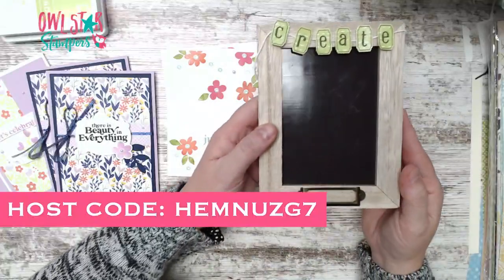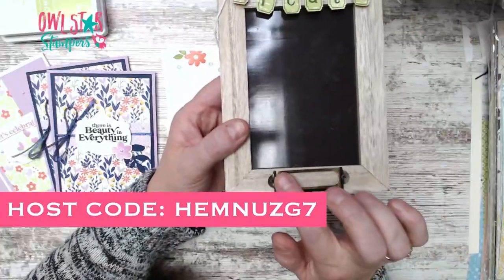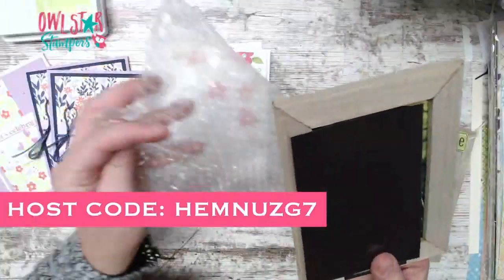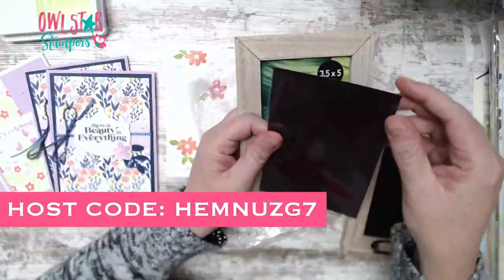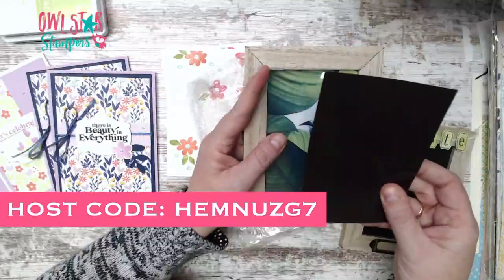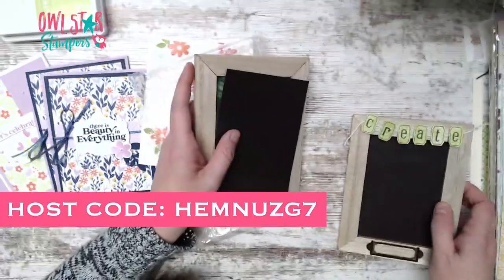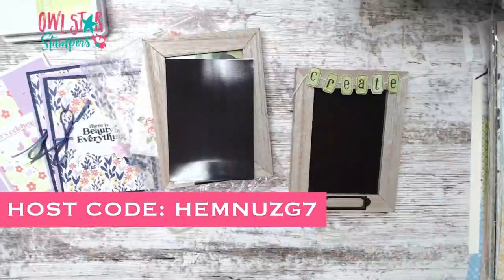And you'll get to make this little frame. Now you can decorate it however you want. You can even slip something in here that says like dies or however you want. But this is what you'll get. You'll get this really adorable farmhouse frame and this magnetic sheet. And I just slipped the magnetic sheet in there. If you pull off the blue, it is sticky, but I didn't. I just left it like that. So if you ever want to take this out and use it as a frame, you can. But then your dies just stick right to this. Let me grab one to show you because I totally forgot to do that.